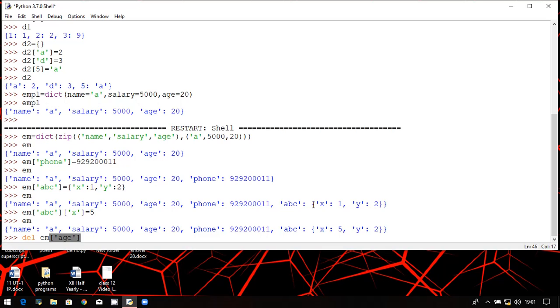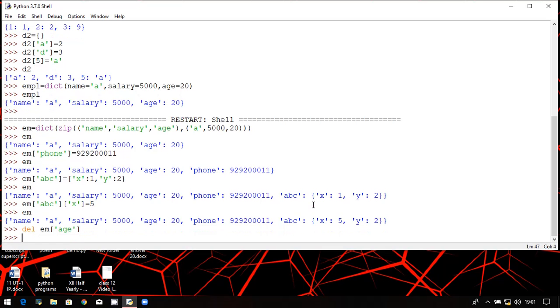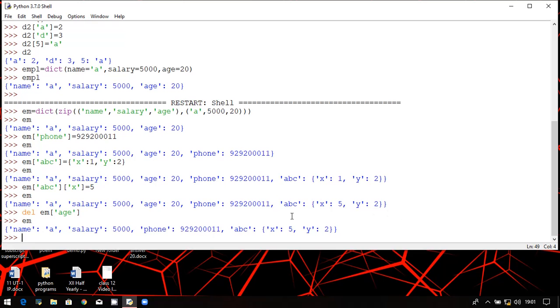Now let's close it and see what is going to happen. Now if you press enter, you can see all the elements are here. Only this age key value pair was there. Age 20 has now been removed from this dictionary. So in this way you can delete the elements of the dictionary also.